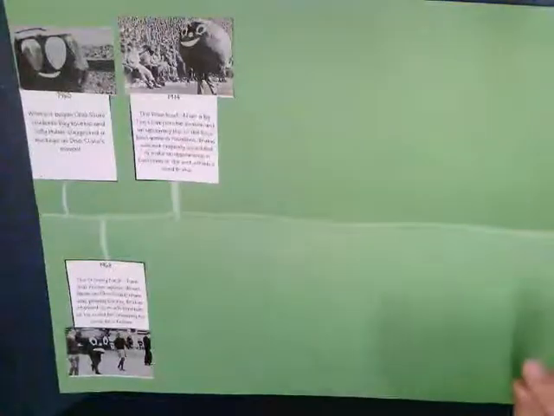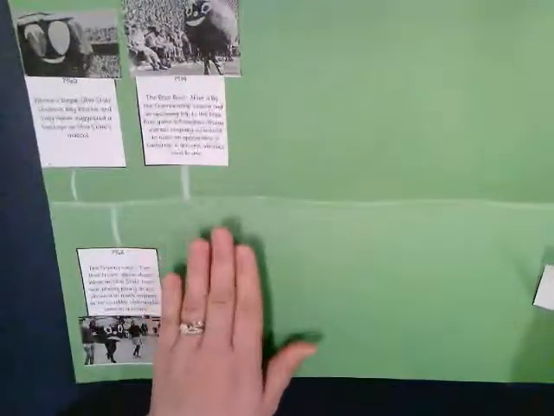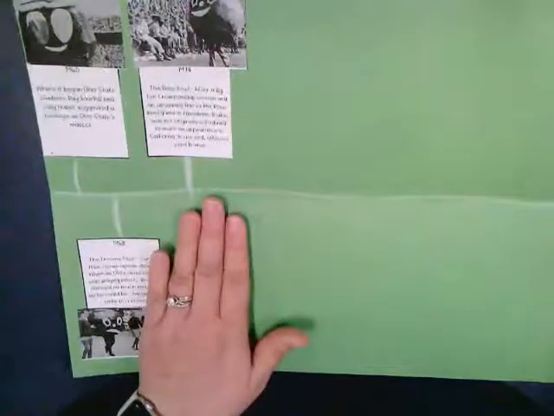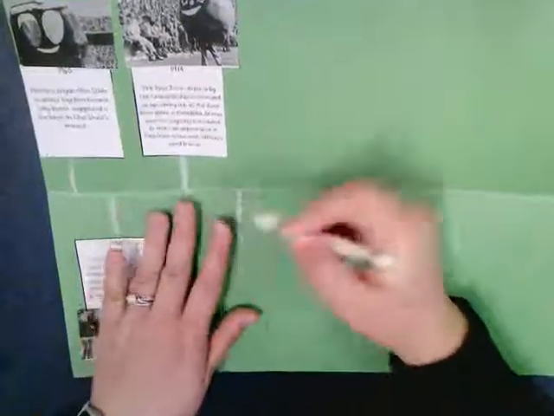Now, so we have 1974. Now we go back to our, and we're looking for 1975, which is the very next one. So go ahead and cut that one out. Now we're going to kind of make a pattern with this. As you can tell, we go up, down, up. The next one, we're going to go off of this, is down. So we're going to go like 3 fingers over, draw our line.